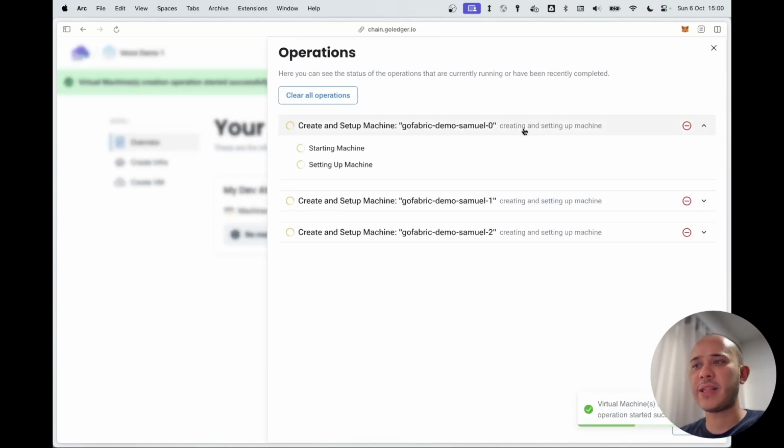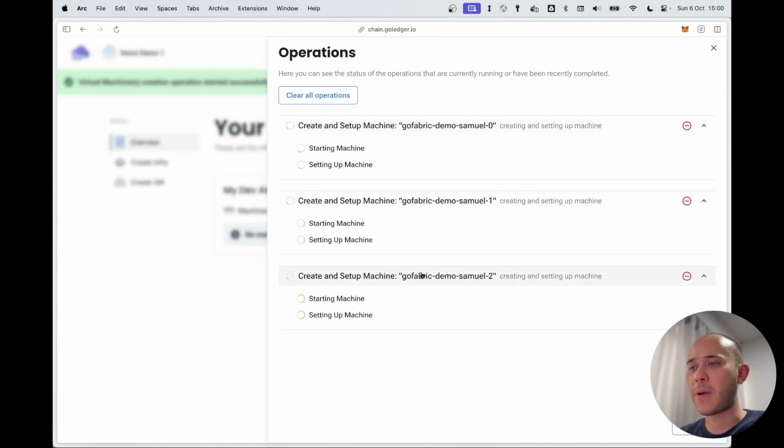And now I can see that we are having our VMs being provisioned by GoFabric. And it's just a matter of us waiting for those VMs to be provisioned. While we wait a little bit, just for curiosity purposes, what this is doing is connecting via AWS SDK, and it's creating those VMs and it's setting them up so that GoFabric can orchestrate the containers inside those VMs. So now we're just going to wait, and we'll be right back with those VMs created.